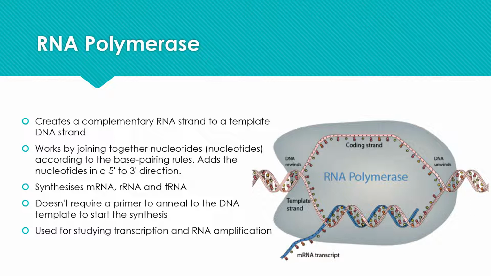It actually is reading the DNA 3 to 5, but because we're talking about two strands that are anti-parallel to each other, as the RNA polymerase moves along from the 3 to 5 direction along the DNA, the mRNA gets made 5 to 3. So going 3 to 5, it makes the thing 5 to 3. It's a little bit confusing, but you've got to remember the anti-parallel, so it just ends up like that.